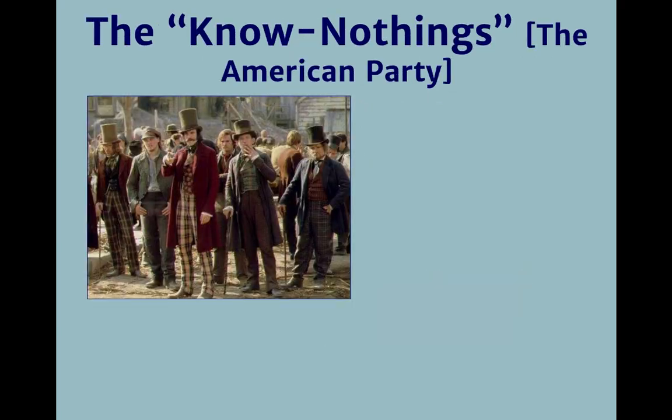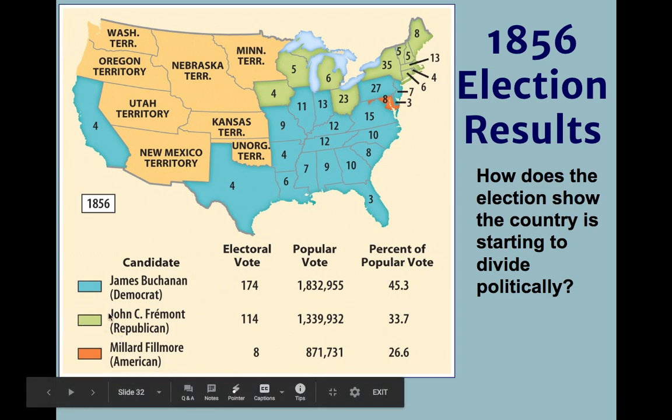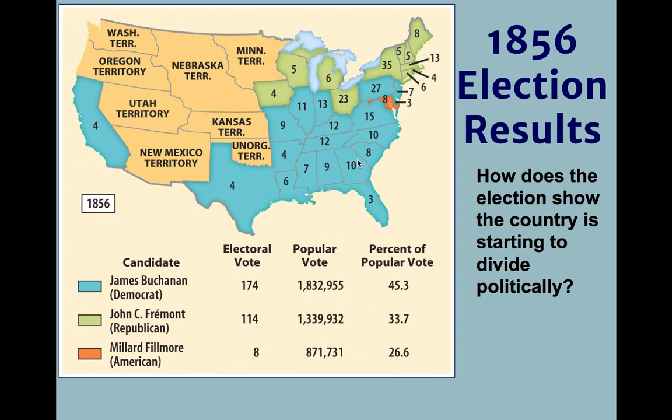Then looking at 1856, as we move closer to that 1860 mark at the start of the war, you start seeing a clear division between the North and the South. The North is historically voting Republican, anti-expansion of slavery, and the South is going to vote Democrat. And then just one solid state wins for the American Party.